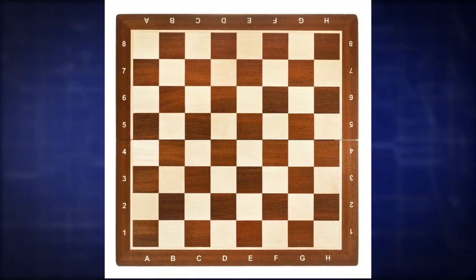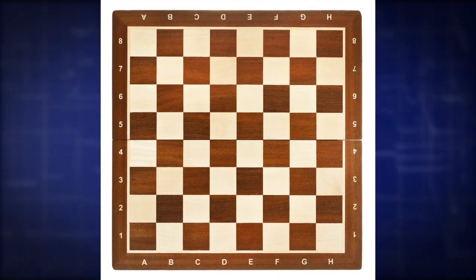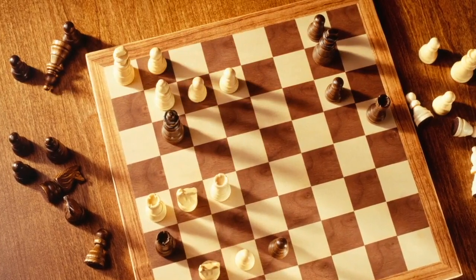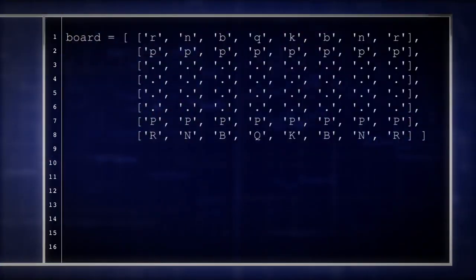Lists of lists can be very useful. Say you want to represent a chessboard. A chessboard has 8 rows and 8 columns, and each space can either be empty or can contain a piece. We could represent a chessboard by making a list of 8 rows of 8, each of which contains a string giving the piece that it is in that square. The example you see here shows one board configuration, where the letters indicate the various chess pieces, and a period indicates an empty square.